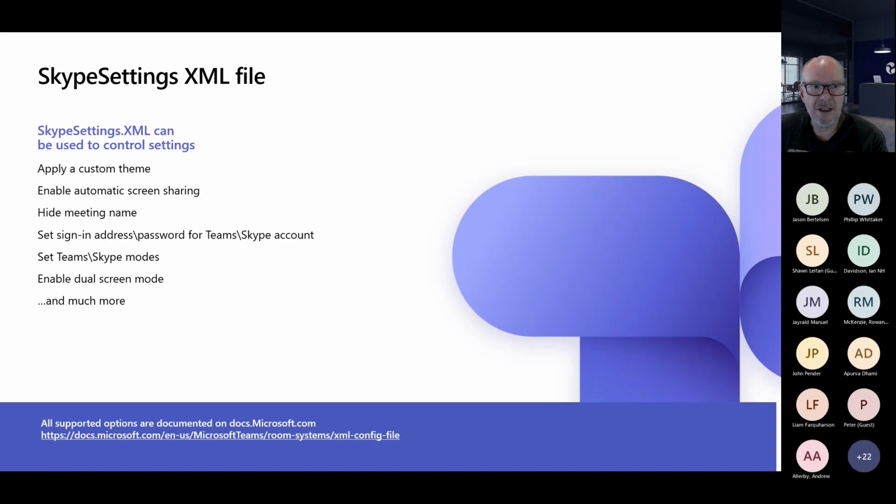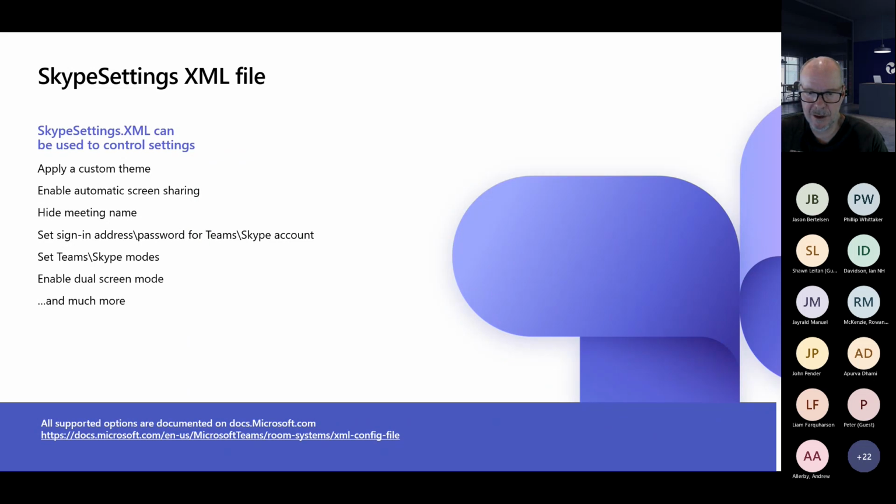What I would say is a lot of the stuff that you're seeing here, we could do it in the console itself, but of course you might want to do this en masse and roll it out to a whole heap of devices. But the one thing that you have to use it for is for a custom theme. If you want to, and there's a little bit more on that coming up a little bit later on. I believe I have a URL which is down the bottom of your notes there.